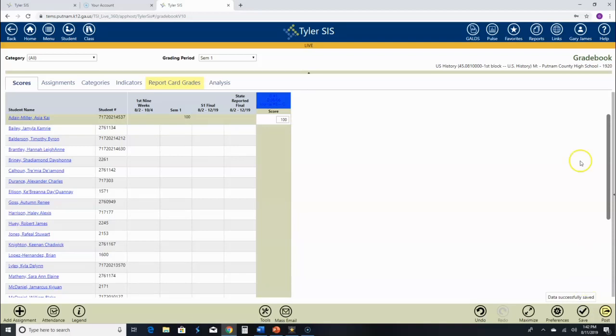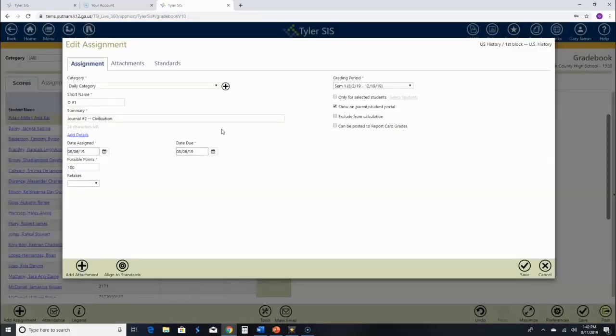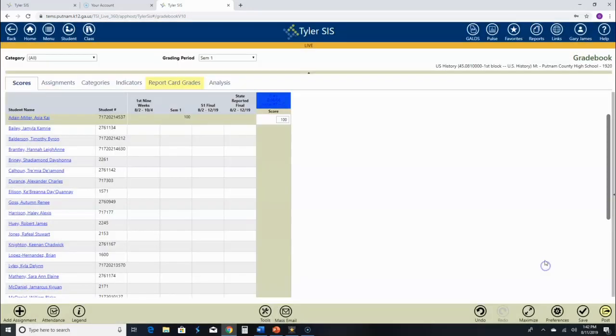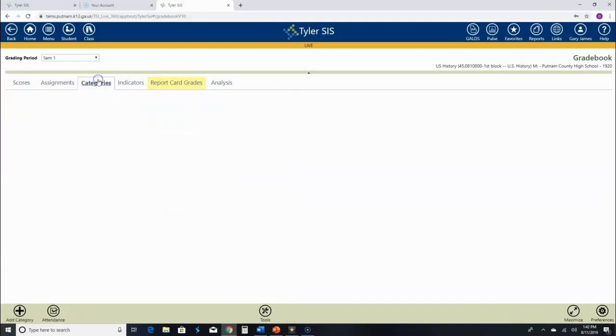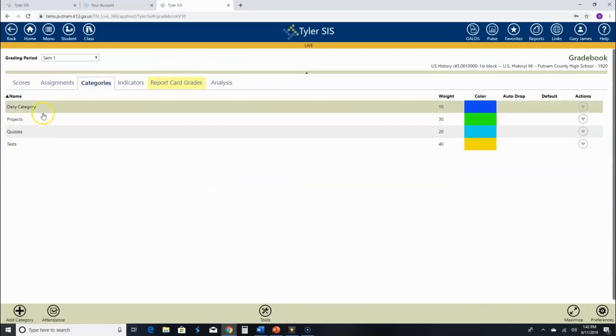And if the colors are not working for you, if you need a lighter color to see, or if you do not need any color, one of the things you can do is click and say Edit Assignment. Well, I went to the wrong thing here. I'm sorry. So let's come back up here and click, and what we want to do is edit categories. Okay.